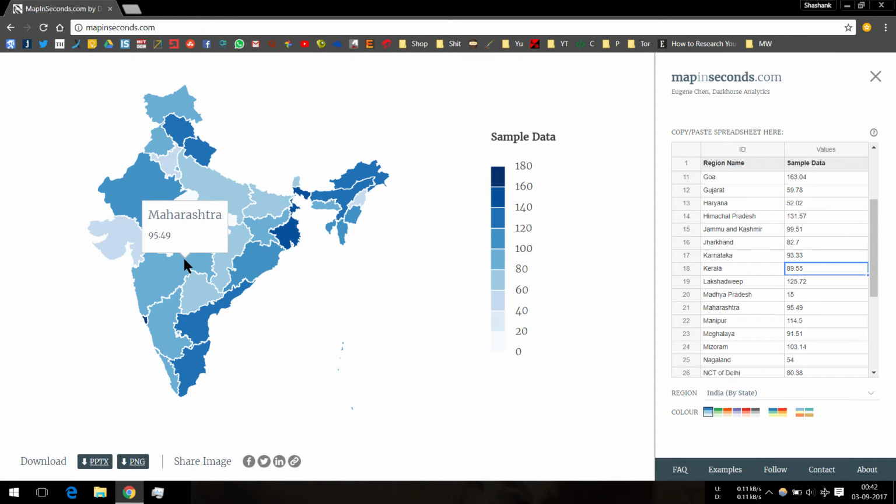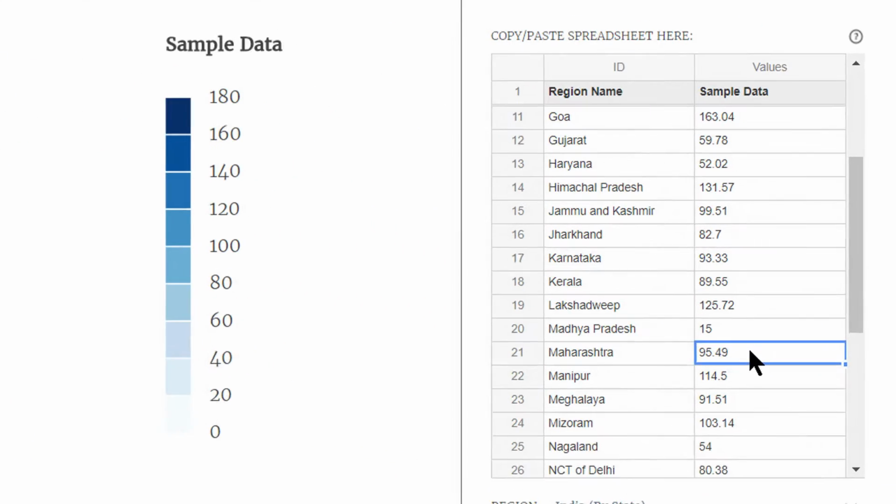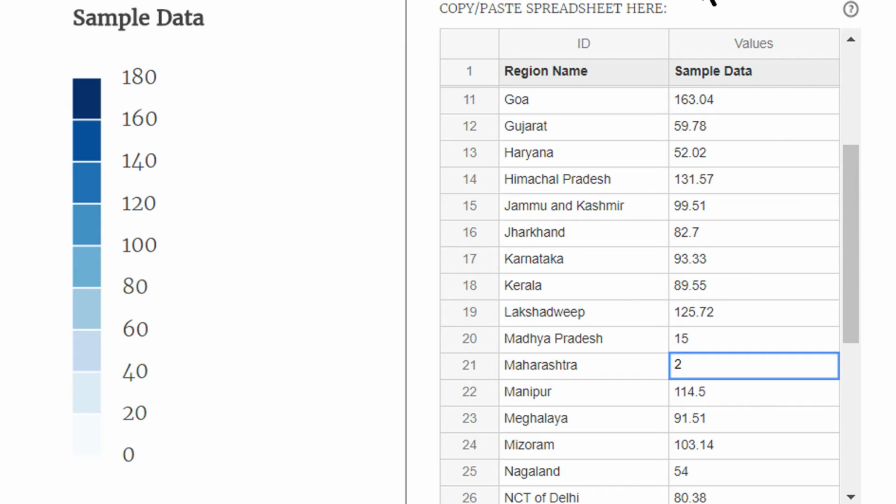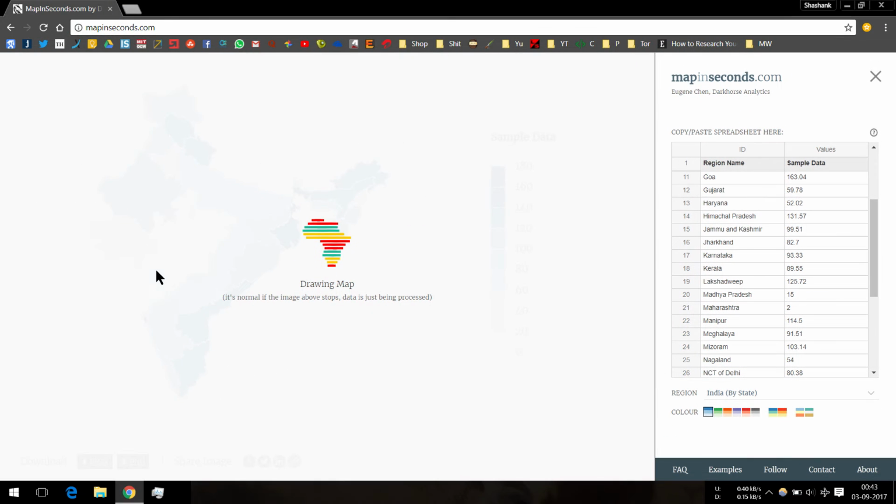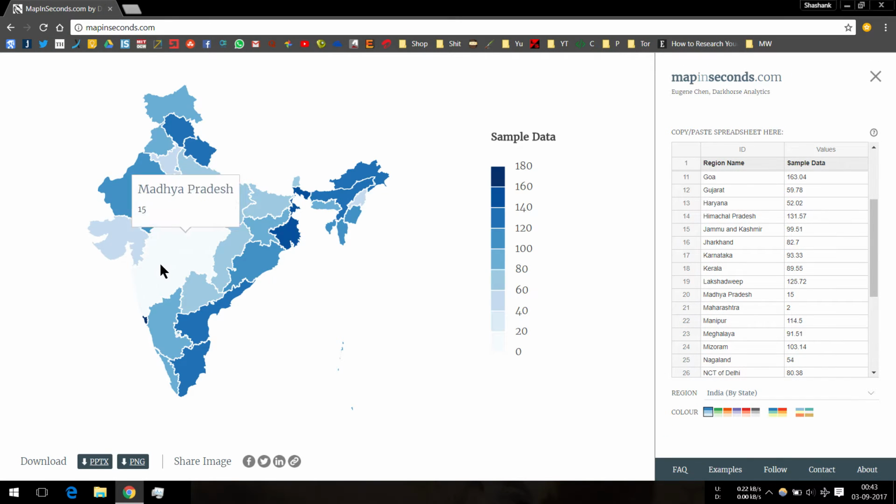And all the regions are available. Most of the regions will be available. You can also copy the data from your spreadsheet. So just select everything, hit Ctrl C, and come to this website and select all the stats and hit Ctrl V there. That way you can just copy paste your stats there, and it will draw the map for you. And you do not even have to put the country. It will automatically choose the country depending on your stats.